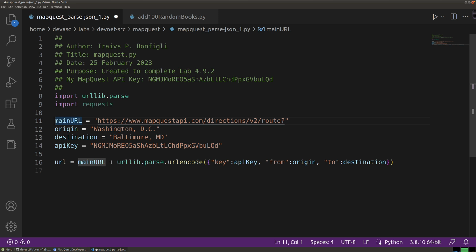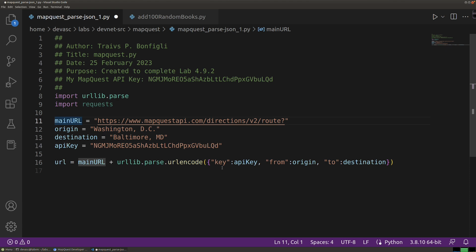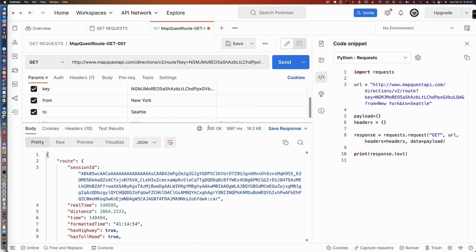Our API key, our from origin, and our to destination. And these are API key, origin, and destination. These are just the variable names we created here that represent these values that URL encode, the method, is going to use to construct them to look just like this.